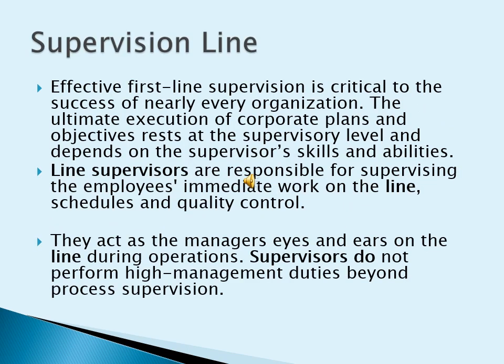Within the institution, especially in the educational institution, the supervisor is the first line, the first person in the supervision, and they play a critical role in every organization. The supervisor will execute all the corporate plans and objectives, and it also depends on the supervisor's skills and abilities. These line supervisors are responsible for supervising the employees' immediate work on the line, schedules, and quality control.